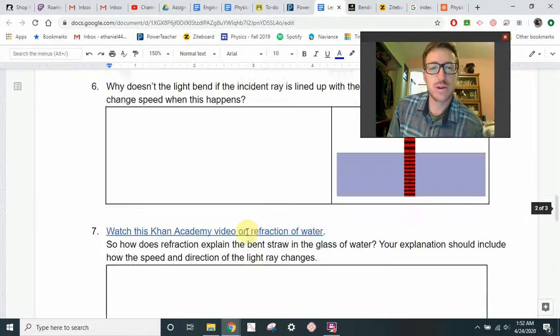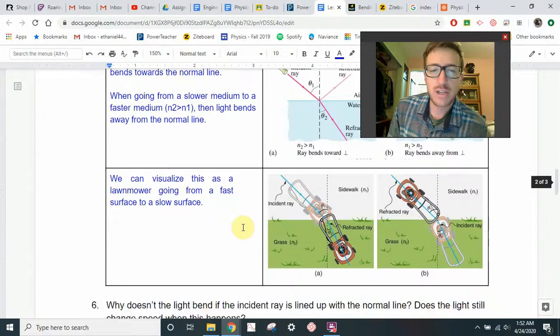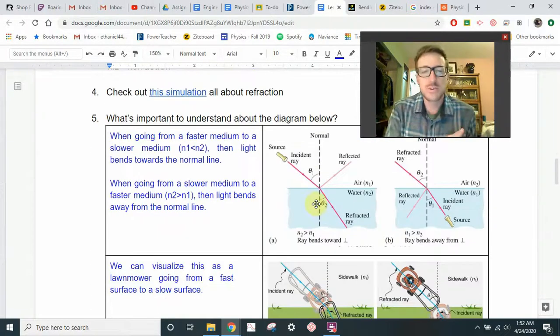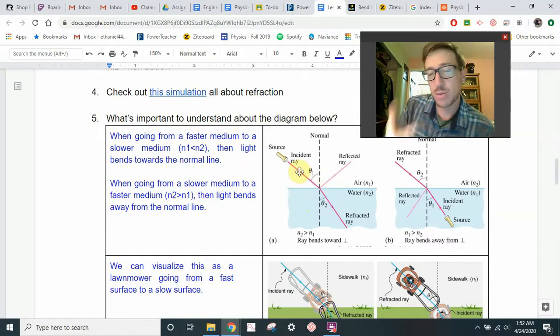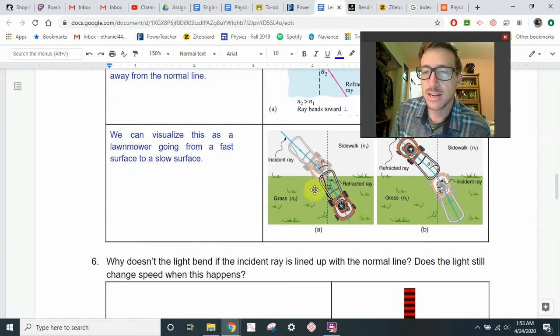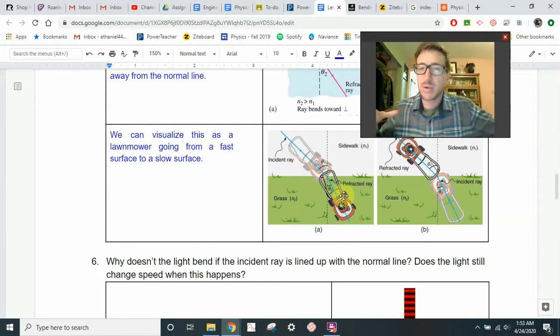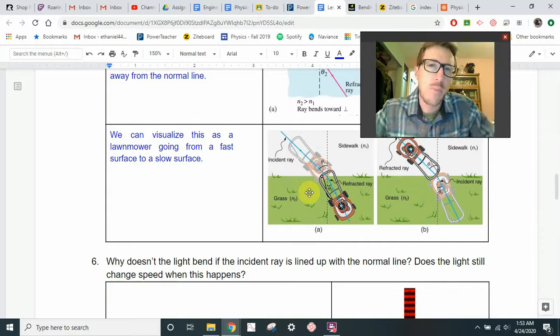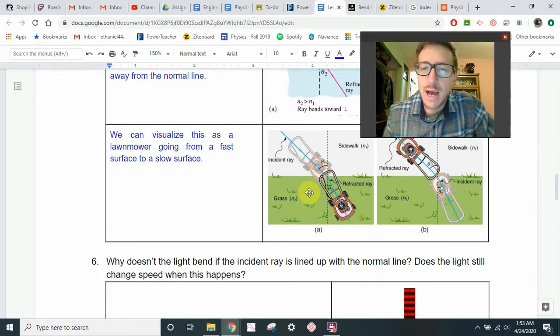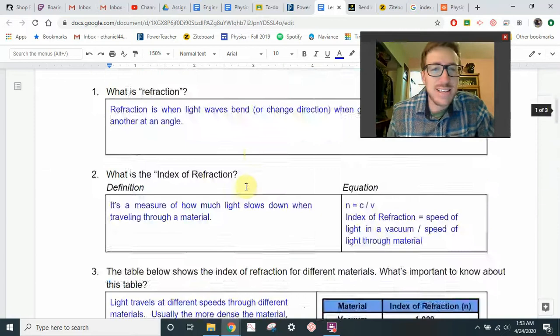So that's the long and short of refraction. The key thing being that when light goes from one medium to another, it slows down, and if it's coming in at an angle, that causes it to bend. Different wavelengths bend more or less. The shorter the wavelength, the more it's going to bend, essentially like a lawnmower that instead of having big wheels has really short wheels. If you imagine this lawnmower having even tinier wheels, it's going to bend a lot more than one with bigger wheels, which aren't going to be as affected by that change in medium. Okay, so that's refraction.